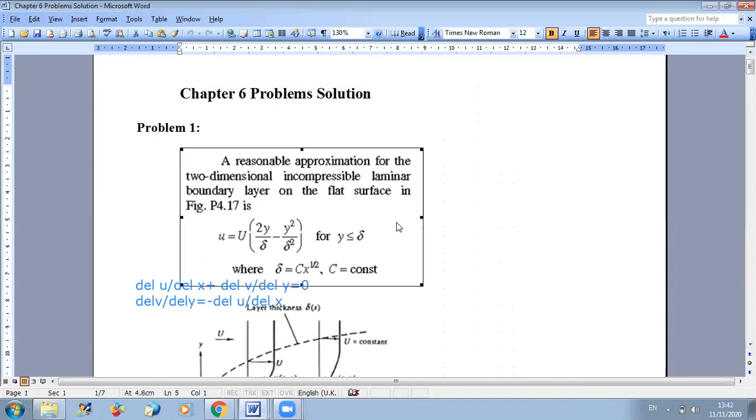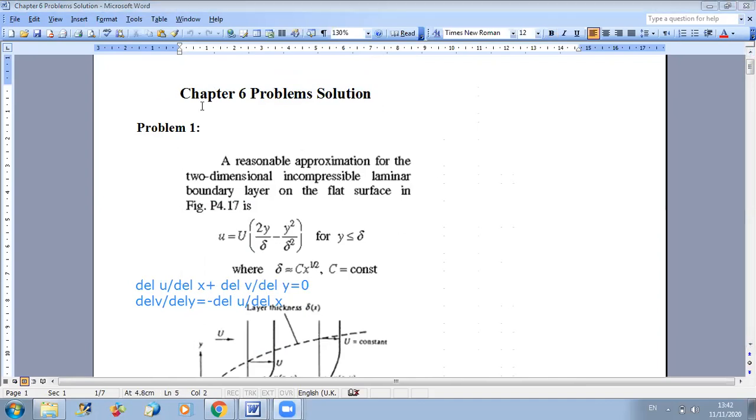So let us derive this expression with respect to x. Okay? So I'll write here now that del v over del y is equal to, if I derive this relation with respect to x, please keep in mind, del is partial derivative, okay? So when I do del v by del y, I consider that delta, in this case, is constant. And then when I do del u by del x, I derive u with respect to x, I consider that y is a constant. So I will write del v by del y is equal to minus del u by del x. So okay now, you mean y constant, not delta.